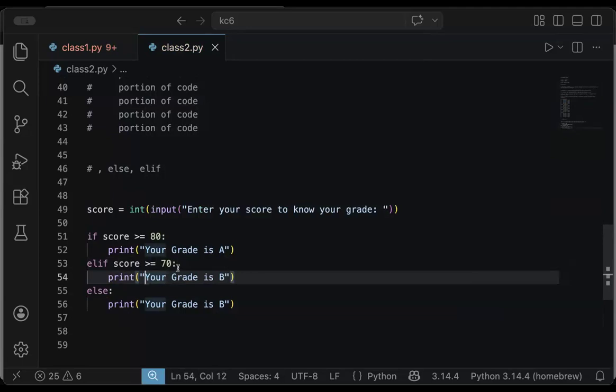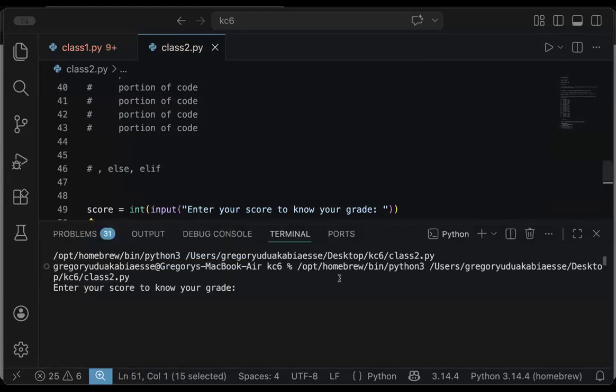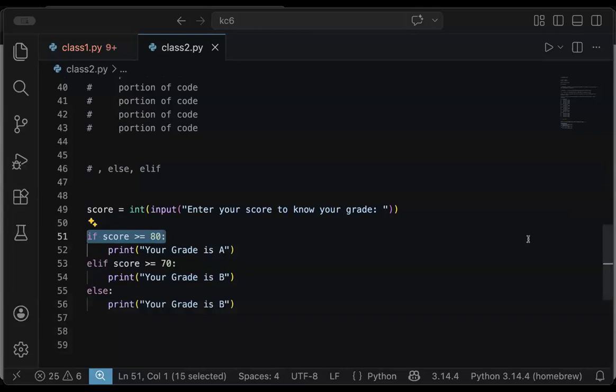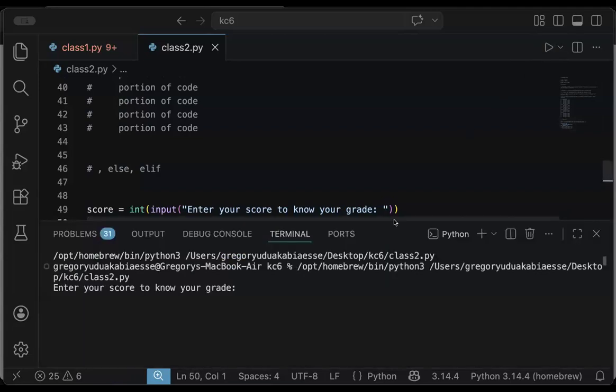The one that checks if this is above 70, and the one that checks if this is above 80. So if I execute now and put, let's say, 90, what do I have? I have A. If I come again and put, let's say, 75, what do I have? Sorry, I went and closed the whole thing. Okay, so back then I think 70 was for A and about 60 was for B, back when I was at school. I believe it still works the same way. So if I have 65 here, I should have B.